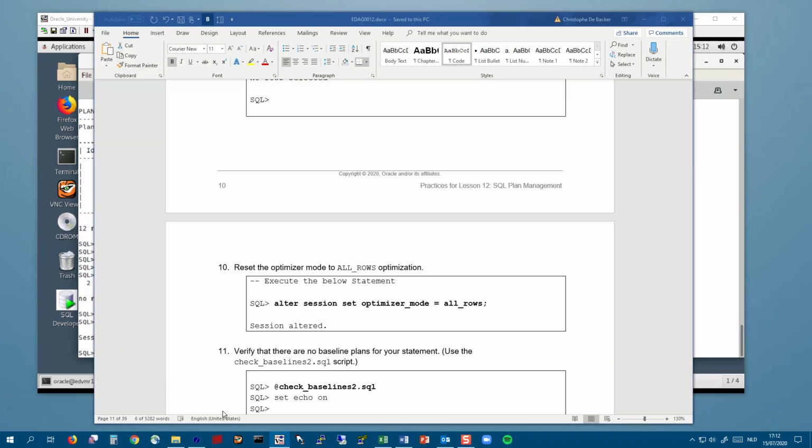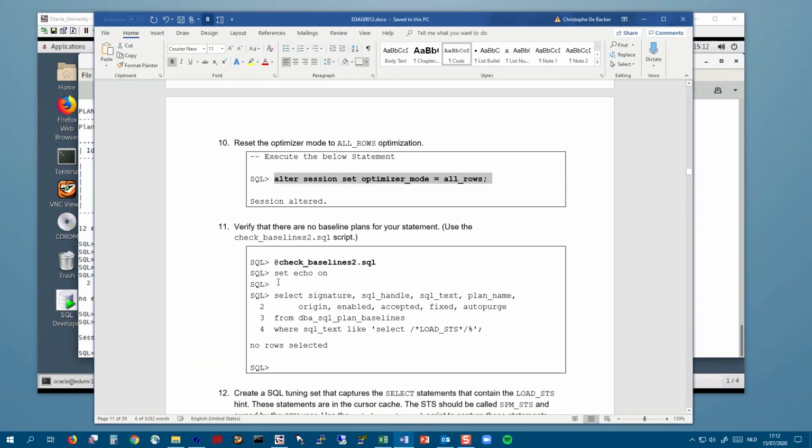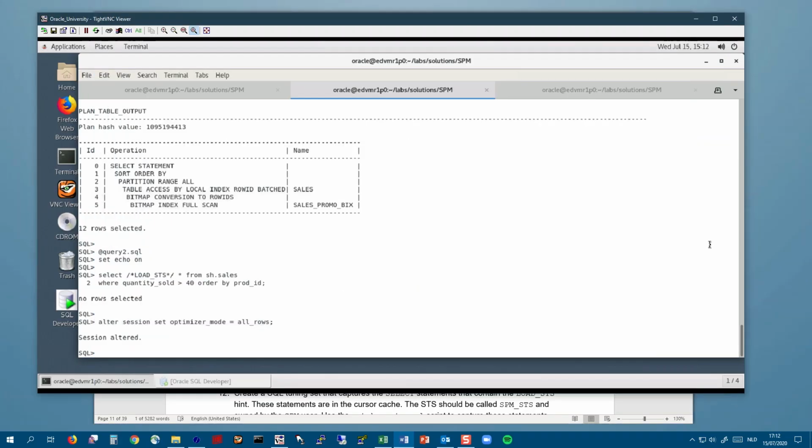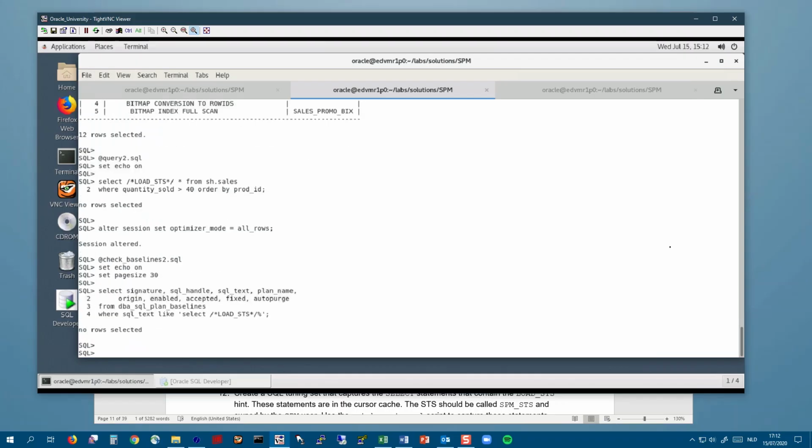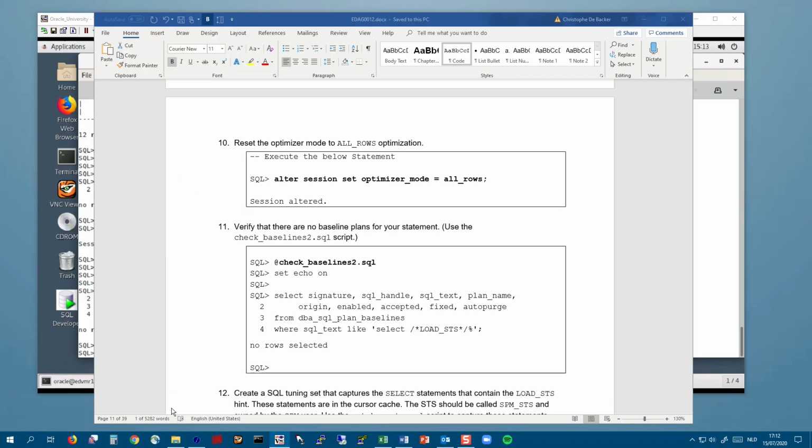Now we're going to check the baselines. So I'm going to run this script file to check if execution plans have been captured for that statement. And what you see is no rows selected because I've disabled the automatic capturing of execution plans.